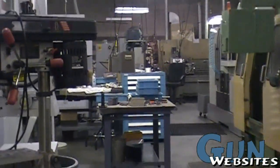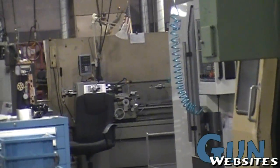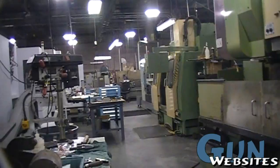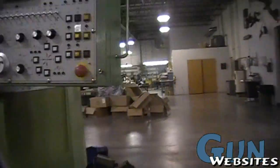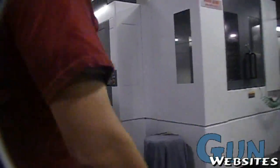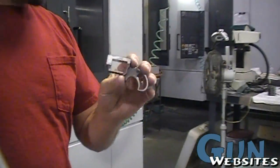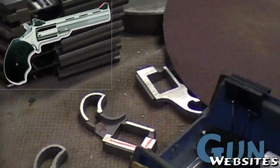For California, we have 4 guns. We have 2 guns that are approved and 2 guns that are exempt. The 2 guns that are approved are the standard long rifle with the 1 1/8 barrel, and the standard Magnum short barrel with the 1 1/8 barrel. So the NAA 22 LR and the NAA 22 MS are actually on the California approved roster. We have sent them in to be tested.